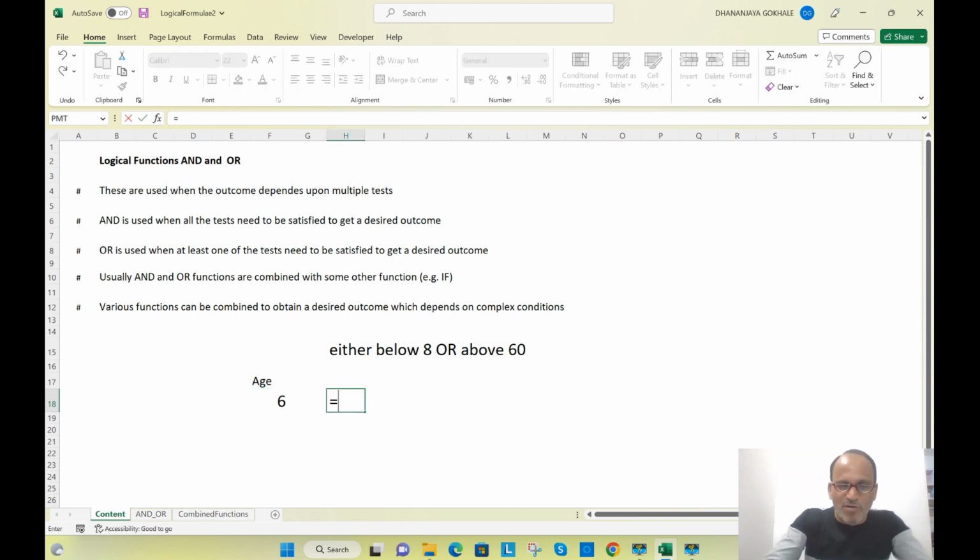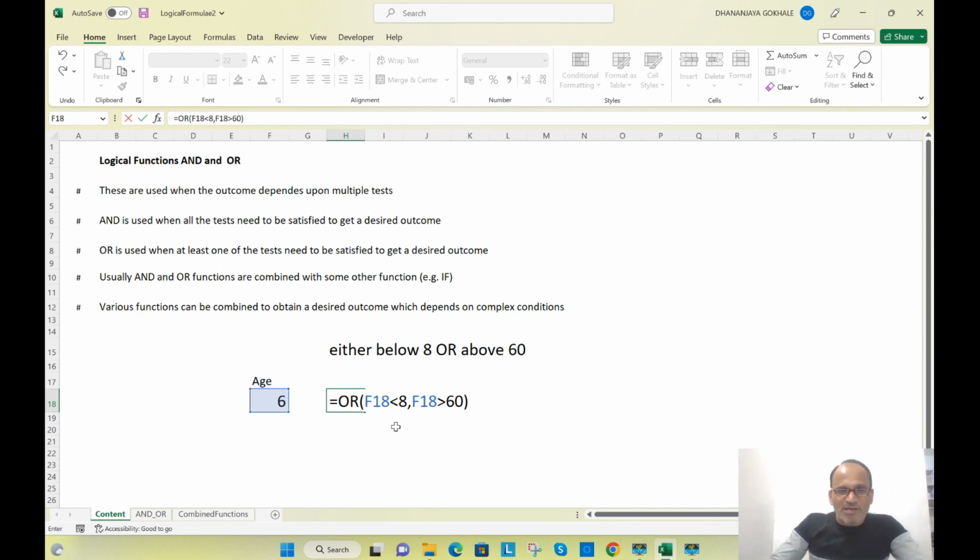So I write OR, put a bracket, and the logical test. This is the age. Is F18 below 8? That is my first test. Or, F18 above 60?